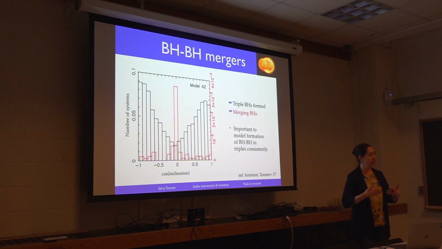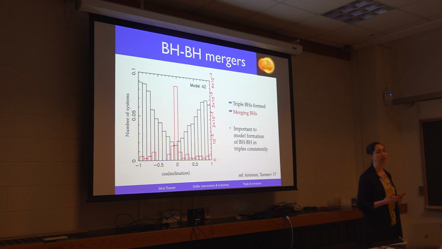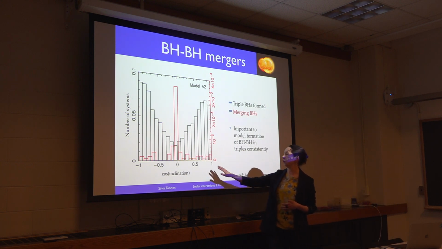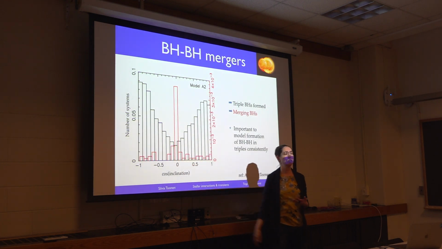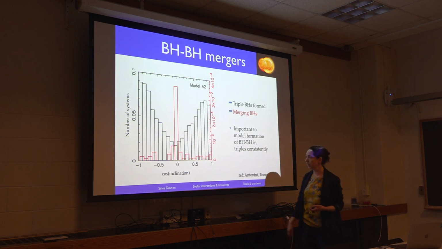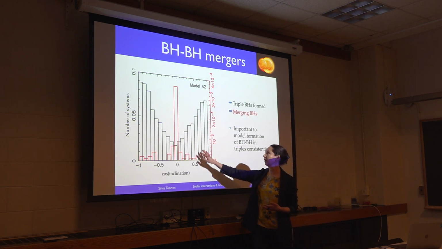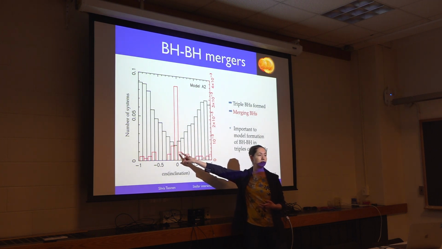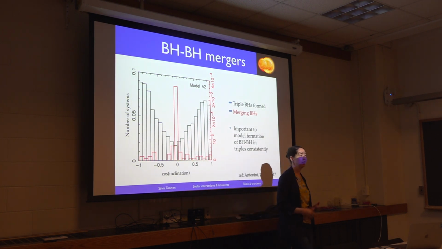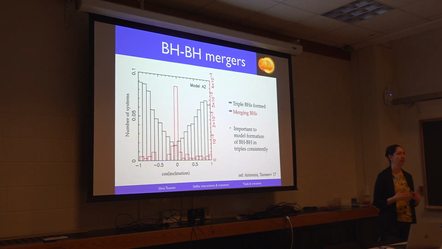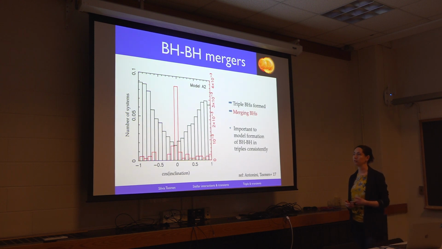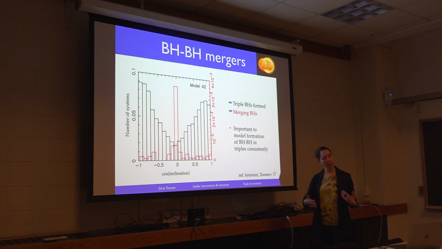Because if we want to get a merger, you need a high eccentricity. In order to get a high eccentricity, we need a high initial inclination. And this is what you see in this plot. All of our systems that are finally merging in red are very much biased to an inclination of 90 degrees. On the other hand, my full population of triple black holes have an inclination distribution that pretty much avoids that area. The reason is that if you have this high inclination very early on in your evolution, you're going to interact when these stars are still stars. So I think it is important that we take into account the stellar evolution of these systems before we get the triple black holes.